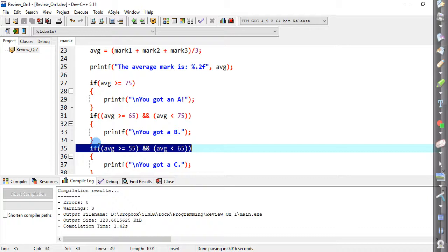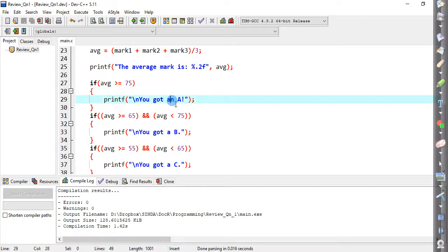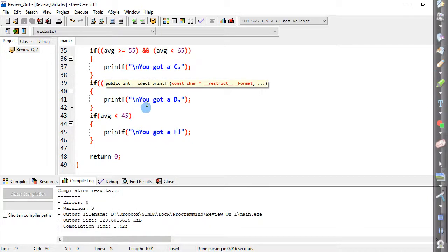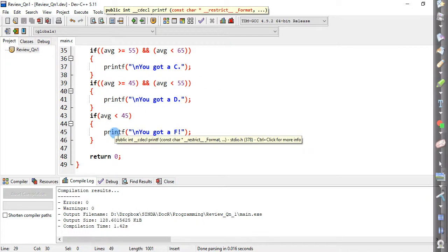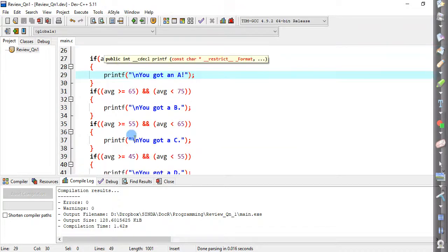In some situations, you want to do this intentionally because you may be able to fulfill multiple conditions. But in our scenario, we know that based on the average marks, you are only going to get a single grade. So once any particular condition is satisfied, you do not want to waste time doing the rest of the checks. That is in terms of efficiency.